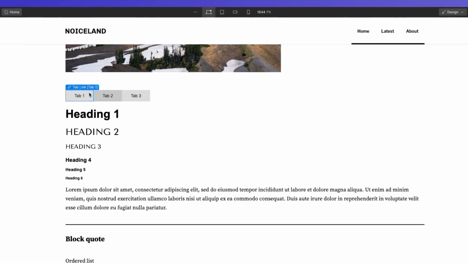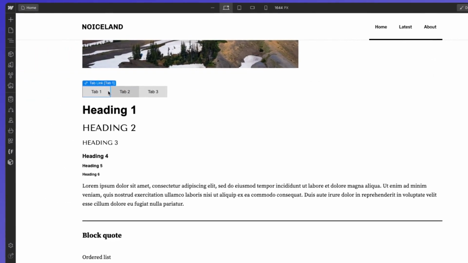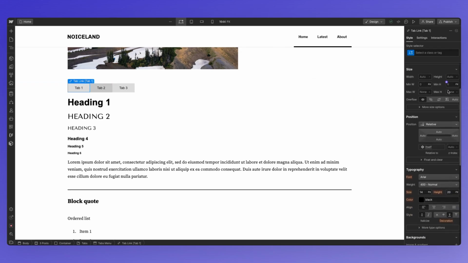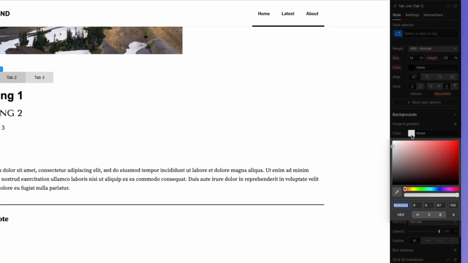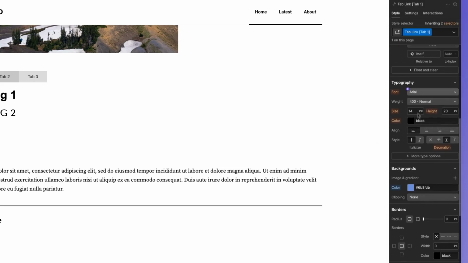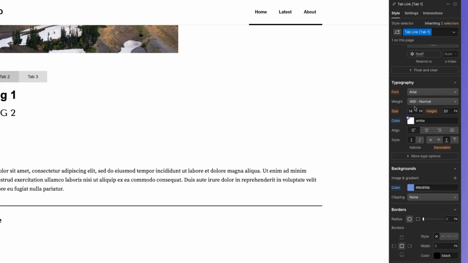And when it comes to the actual styling, as always, we can literally select the element that we're interested in. For example, say that this is going to be the one that we want to style, and I can easily go ahead and change the background color, and I can go with something around these lines, and change the typography to white.